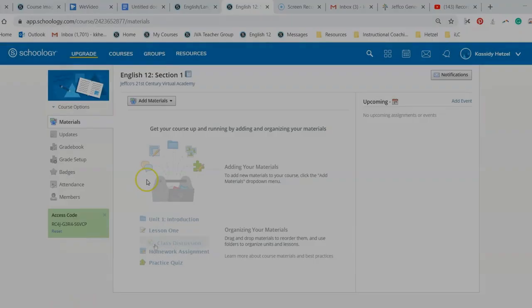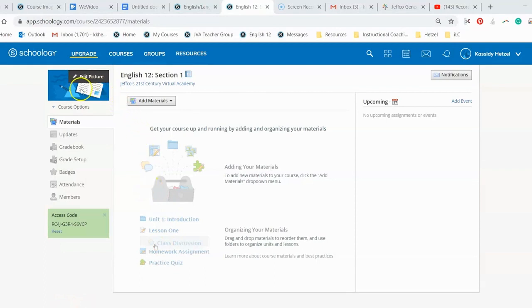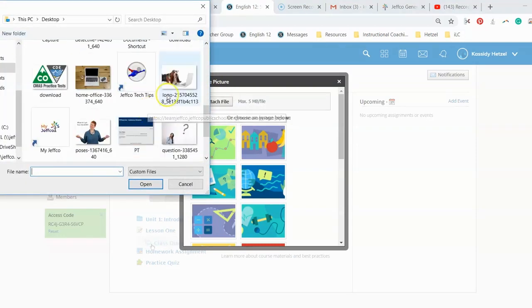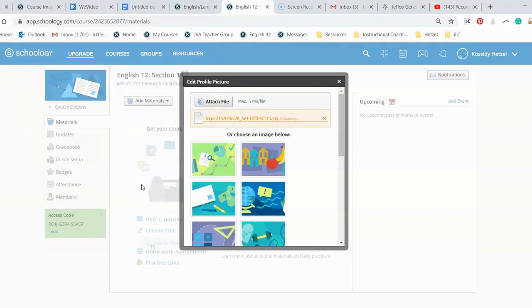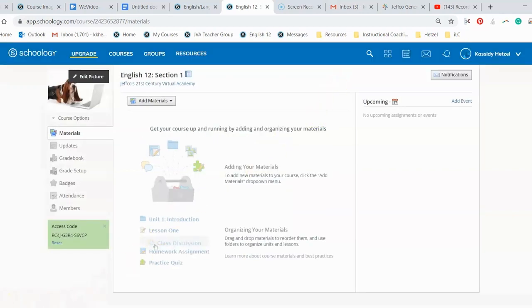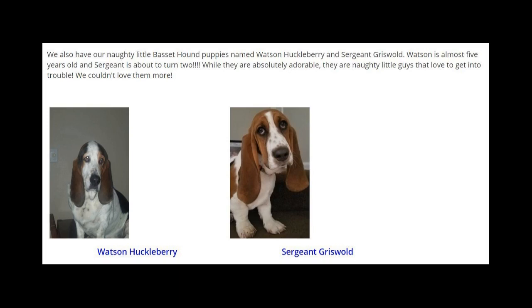Now that you have established your online environment, it's time to pick your course image. Your course image is more important than you may think. The course image is the first thing your students will see for your online learning environment. Personalize your course image to you and your course as much as possible. Not only will this image help students tell their courses apart from one another, this is the first step for you in creating your online persona as a teacher. For example, in my own courses, I use basset hounds throughout my content for fun because I myself have 2 naughty basset hounds.